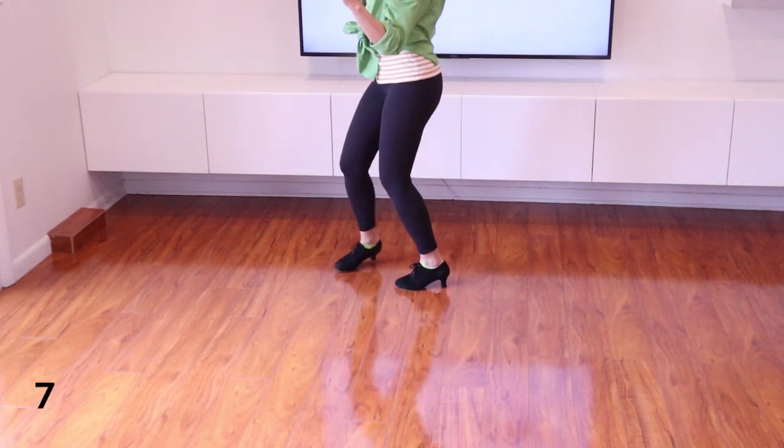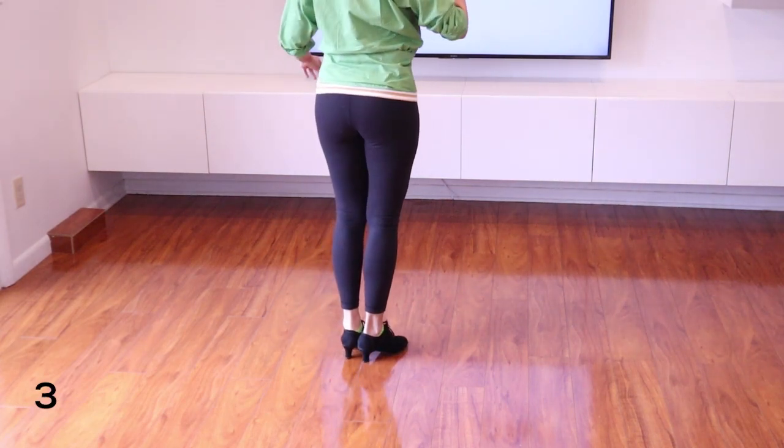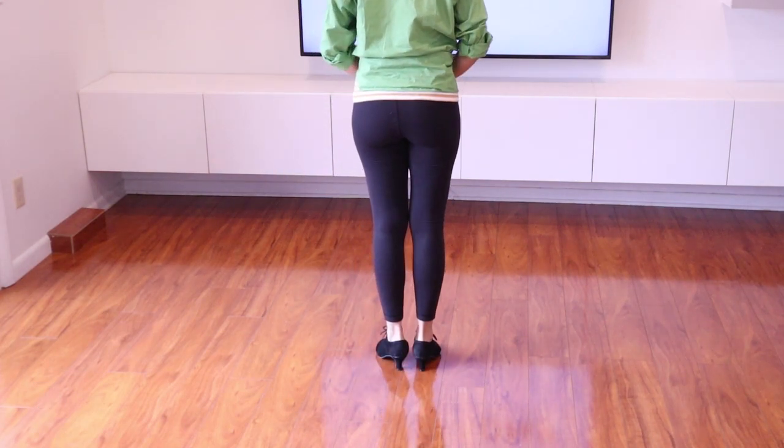So now just the footwork for the followers, starting with our basic 1, 2, 3, 5, 6, 7. Do a pivot and 1, 2, turn on 3, 5, 6, 7. Notice you're back to where you started. You've done a full 360 turn.